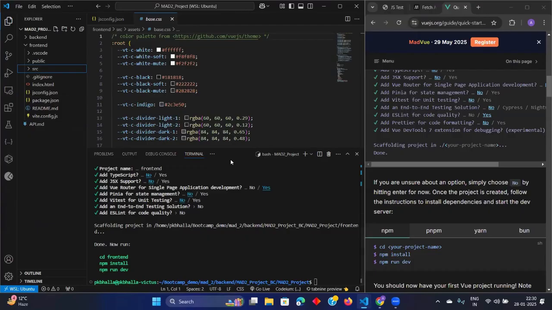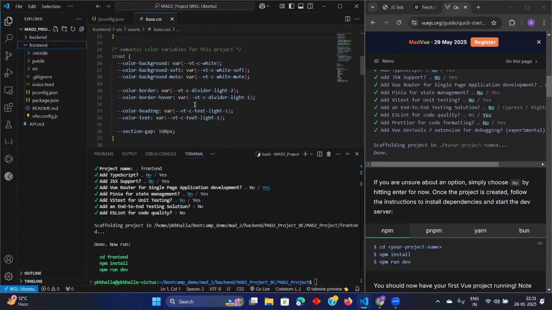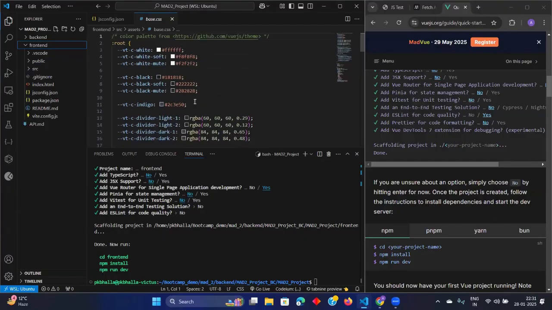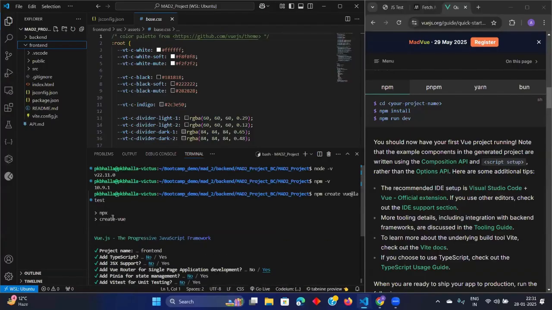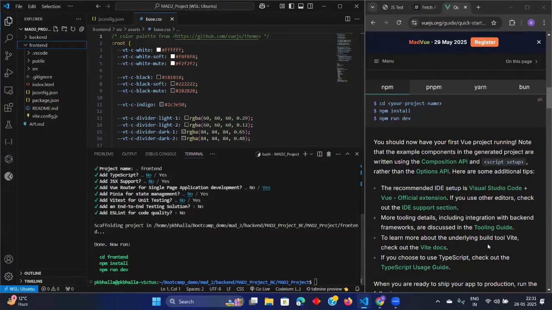Any doubts in this? Yes, hello. After creating the Vue file, we don't need to upgrade anything so that we can run it smoothly in the Viva? Upgrading what? Upgrading npm? No need for upgrading npm. If it is working fine, then there are no issues. Even if you update your npm, it will not affect these things.